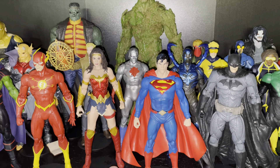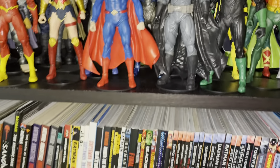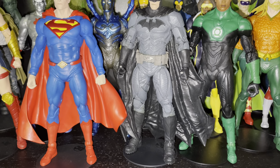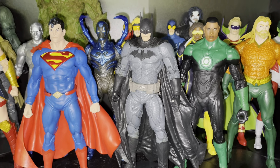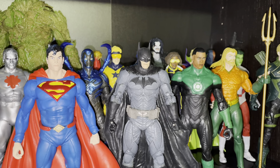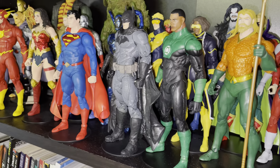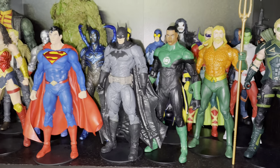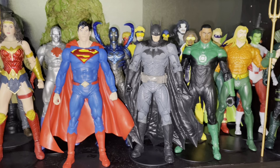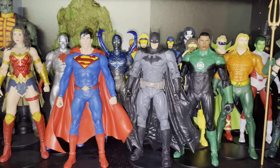This Superman and Batman are both customs. This is the Lieber Mayhoe Page Punchers Batman, but I painted the body a better gray because it was actually green, then I bought a Zoran R Batman, took the head, painted it black, and popped it on there. This is just the definitive Batman to me. No lame underwear, still has a comic book-y look while also appearing armored and protected — he looks bulletproof. The cape is fantastic. This is the best Batman figure I've ever owned.